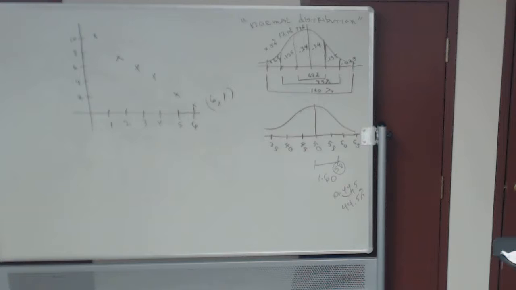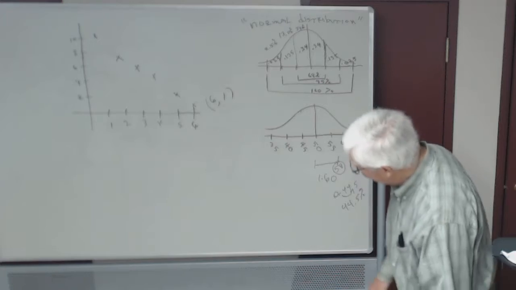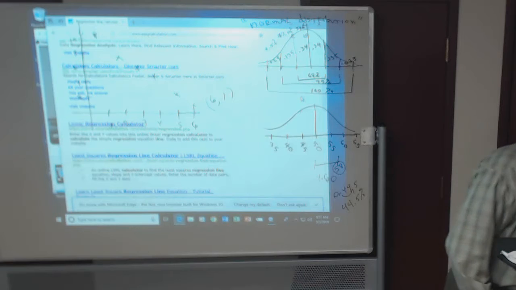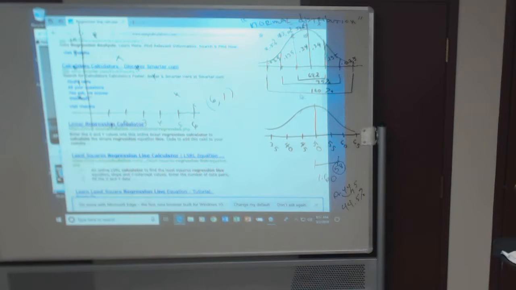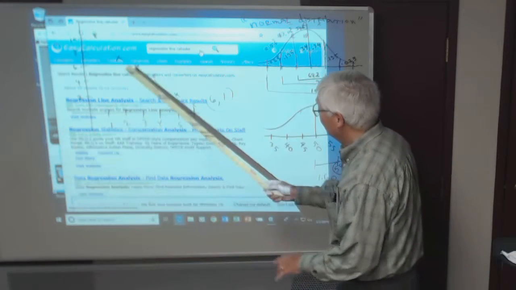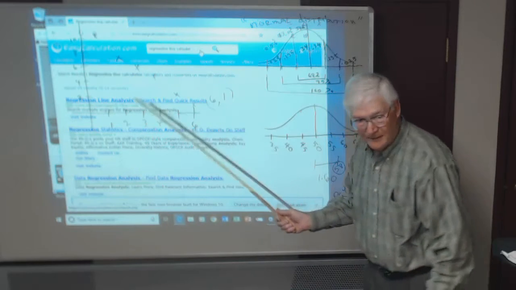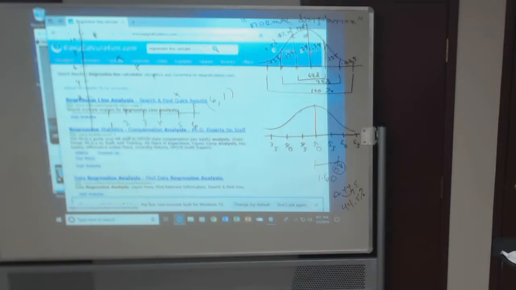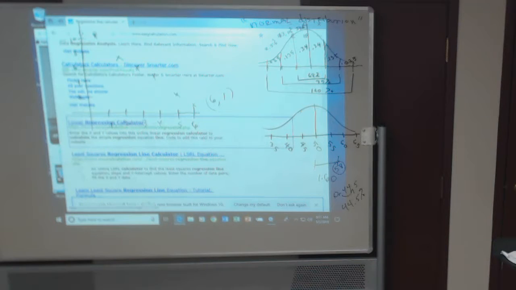See what I do? I click, are you seeing what I'm doing? You can't see. Tell me to turn it on. See, I just forget this stuff. You guys are just letting me ding around up here without seeing what I'm doing. I went to easycalculation.com, see that up there? And then I typed in regression line calculate, and it popped up what I wanted, so I clicked on it, and it took me to all this stuff, and so I scroll down till I find the one from easycalculation.com.